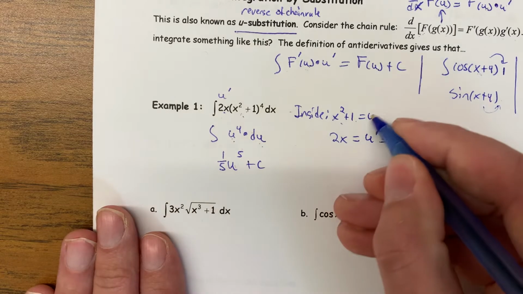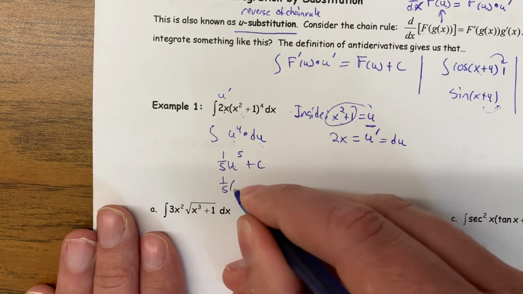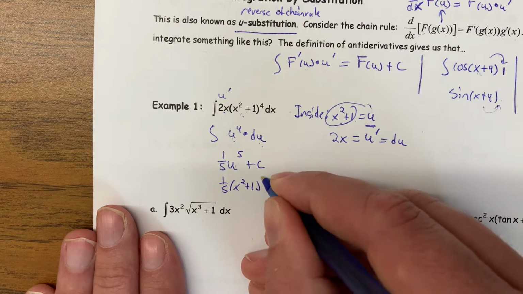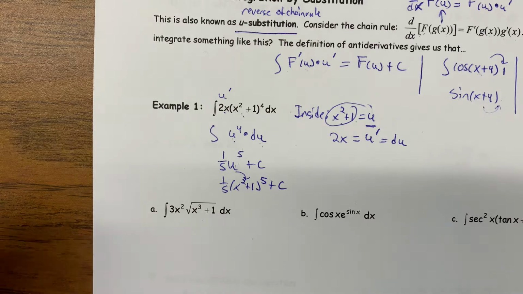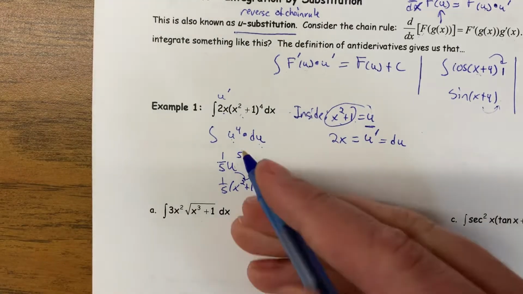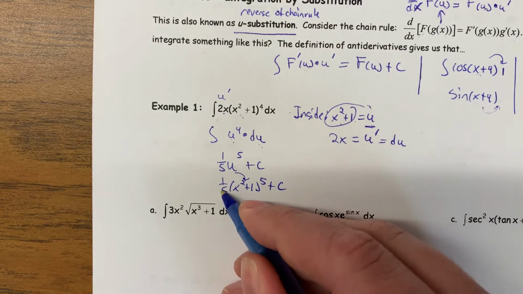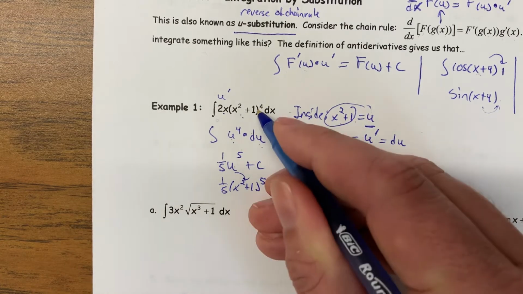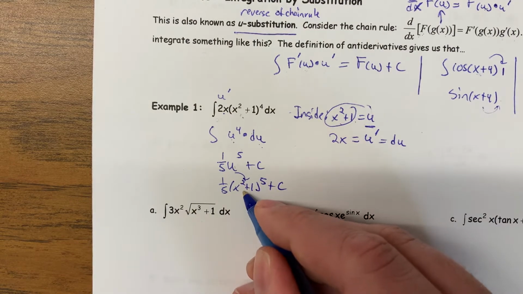And then we're going to go back and we're going to plug back in what the u is equal to. This is 1/5 x squared plus 1 to the 5th power plus c. So u was x squared plus 1. And this should make sense, guys, right? Like, this is just chain rule. When you multiply by 5, it'll cancel out the 1/5. You'll lower the power by 1. You'll get x squared plus 1 to the 4th. But then you'll have to multiply by the inside function. And that's what this was right there.